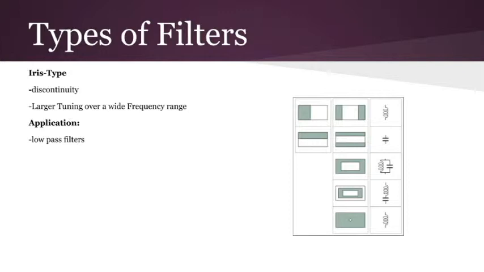The usual practice is to use an inductive obstacle to create the cavities. However, capacitive obstacles are more suitable for tuning specific frequencies over a wide range, since inductive obstacles are designed for one frequency and cannot be tuned to a different frequency without changing the bandwidth. A low-pass filter is a filter that passes only low-frequency signals and reduces the amplitude of frequencies higher than the cutoff. An ideal low-pass filter eliminates all frequencies above the cutoff frequency by implementing a square wave function. An impedance converter is a single input op-amp which creates a negative resistance.